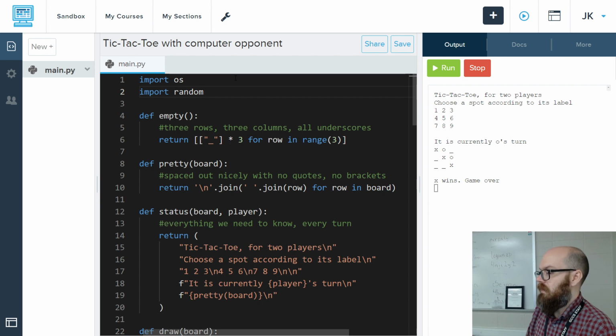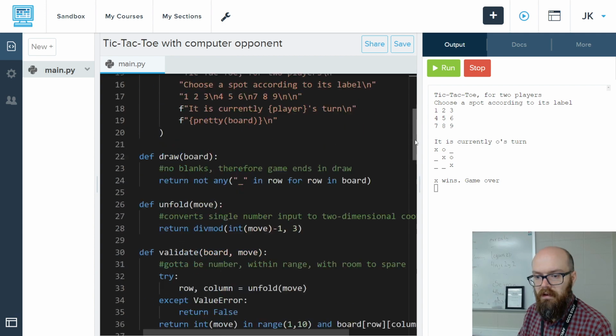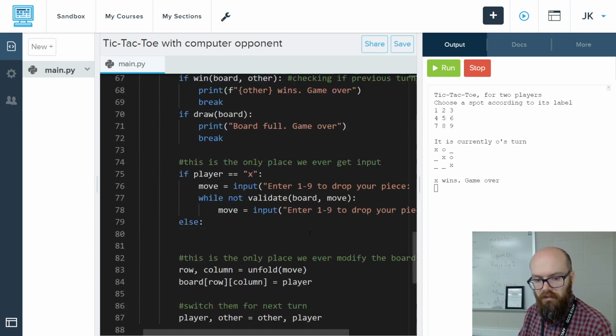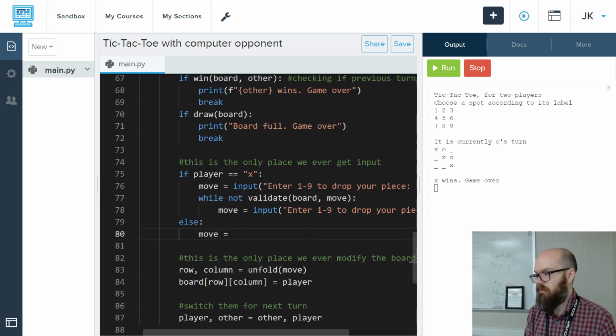So most languages have a standard library to handle common things like math, networking, saving different types of files, and random is another one. So if we import random, then we get all of these functions that we can use. And I think I'm going to start with a function called choice, which does what you think it does.